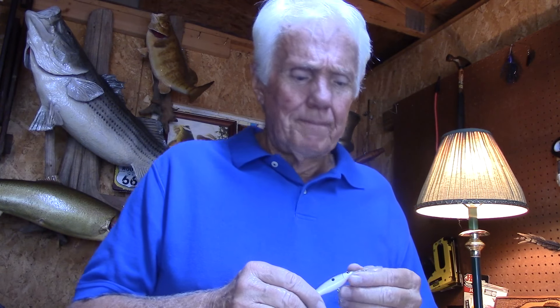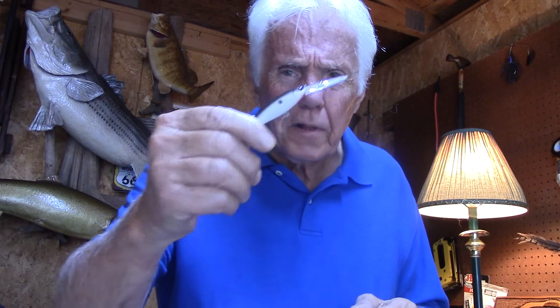There have been some fair crappie reports at Bull Shoals — they've moved to deeper water and are being caught in sunken brush piles at 15 to 18 feet. Jig and minnow is the way to do it, and some crappie are being caught around the docks too. Bass fishing continues to be pretty good at Bull Shoals because the lake is high with a lot of new brush. They're flipping jigs and Texas-rigged plastic worms in the brush piles, especially early in the morning. With a little wind, spinnerbaits have been working, and topwater at Bull Shoals has been good as well — buzzbaits, Spooks, and Pop-Rs in the first couple of hours. Bull Shoals looks good for the upcoming weekend. Your best bet for walleye is the Berkley Flicker Minnow.